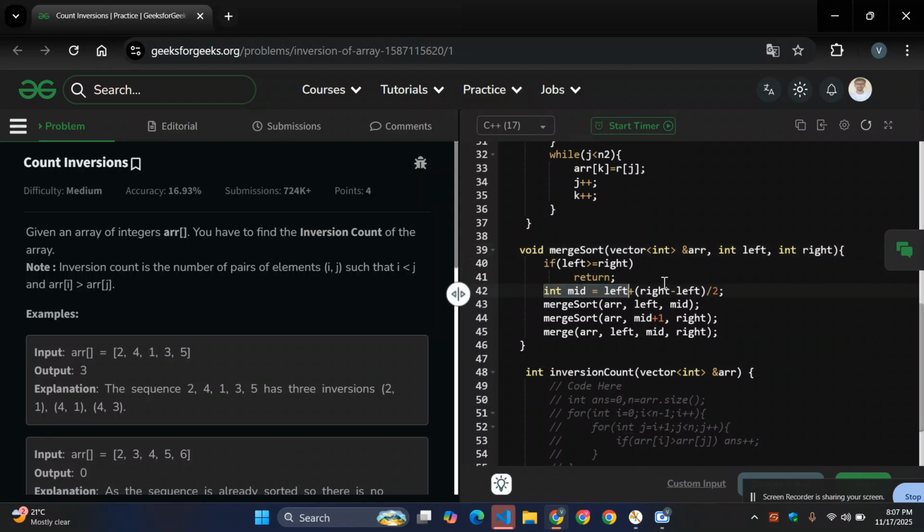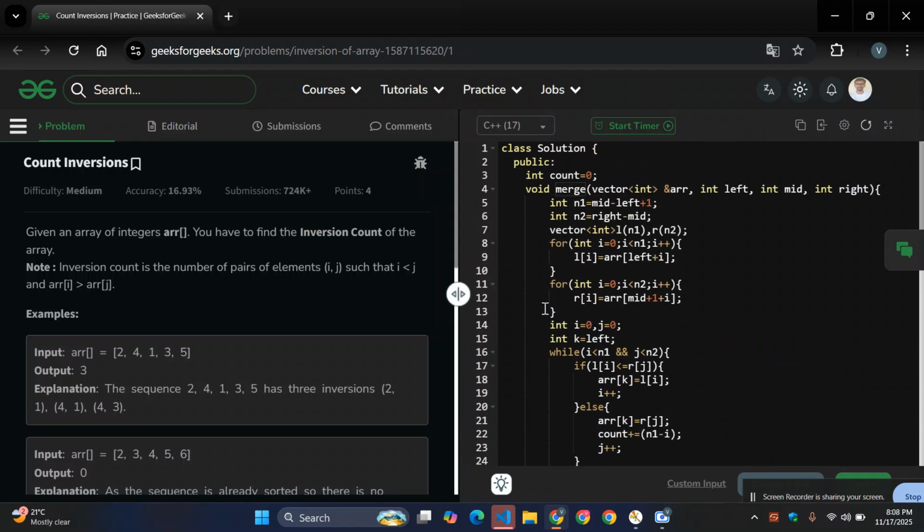If the left is greater than the right, then we just return, because we can't divide if they overlap one another. Here I have found the midpoint, which is nothing but the dividing point. For the first merge sort call, we traverse from the zeroth index to mid, and the next from mid plus 1 to the right end index. I am just taking the first example. Whenever it divides, left and right will be updated at every point.